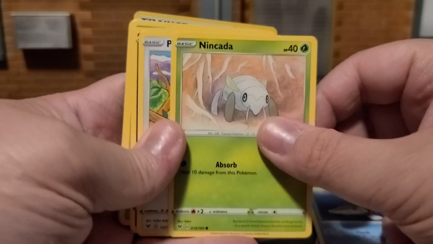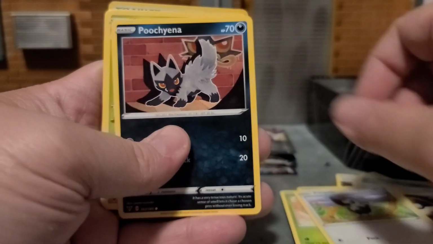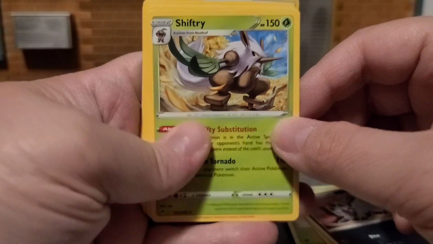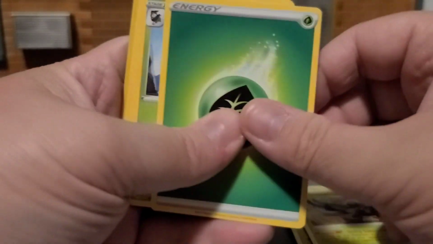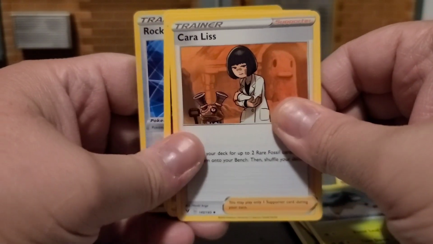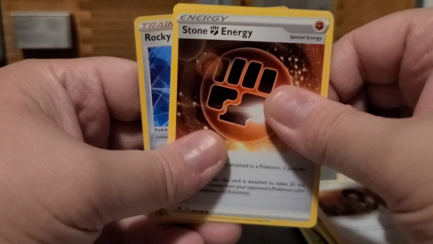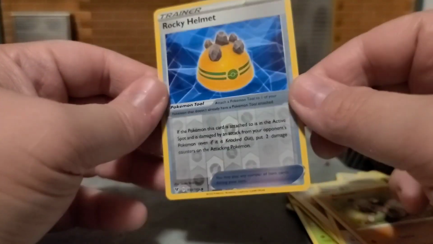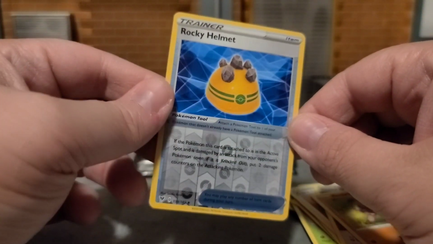Let's see. Pick Peck. Yes. Let's see. Carless. Stone Energy. Rockruff. Rocky Helmet. Didn't do the card trick well on that one. My bad. Do the other Vivid Voltage here.